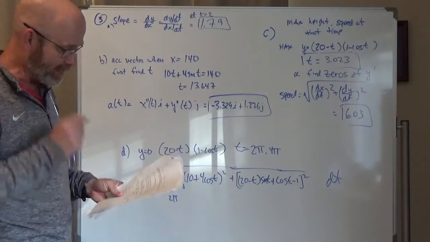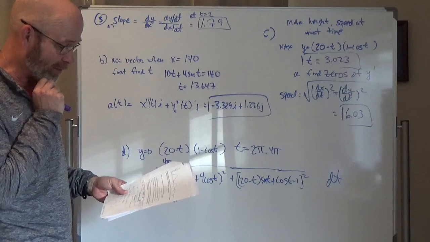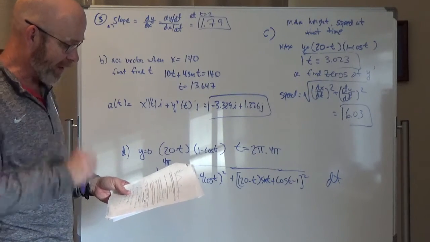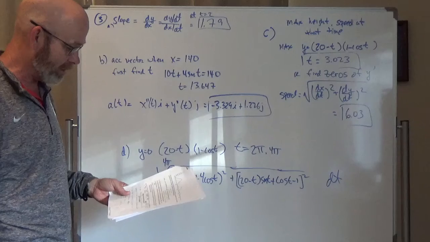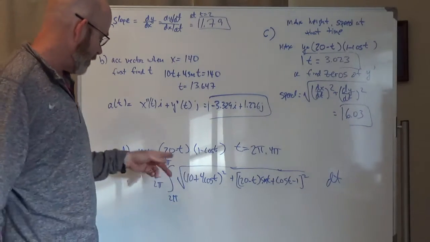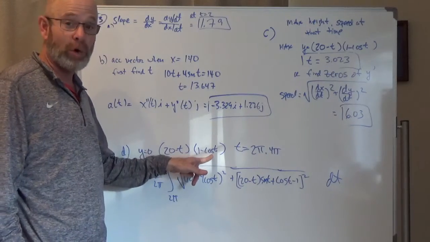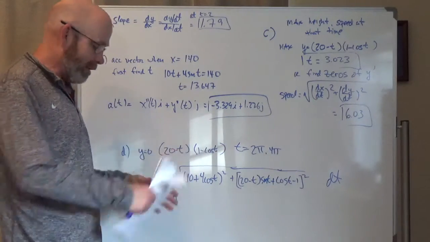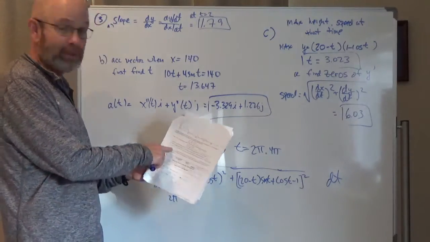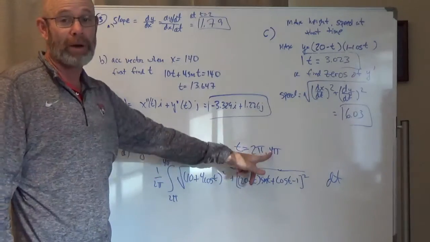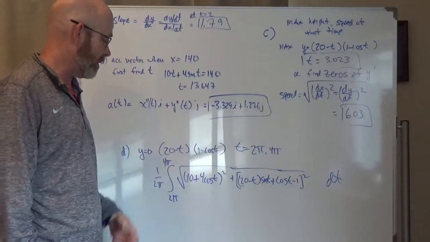And the last part says there are two times when the car is at ground level. Find those two times and then find the average speed between those two times. Don't evaluate the expression. So this was my y. So it's going to be equal to 0 when cosine equals 1, which is 0, but that was not my interval. Remember, it was open interval from 0 to 18. So 2 pi and 4 pi are my times when it's equal to 0.